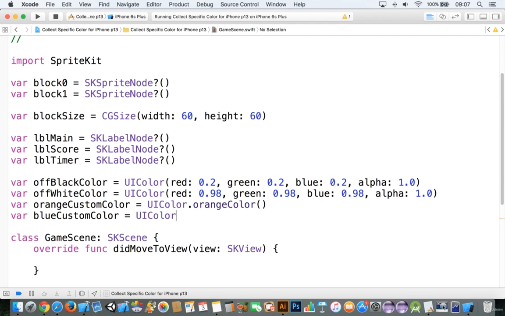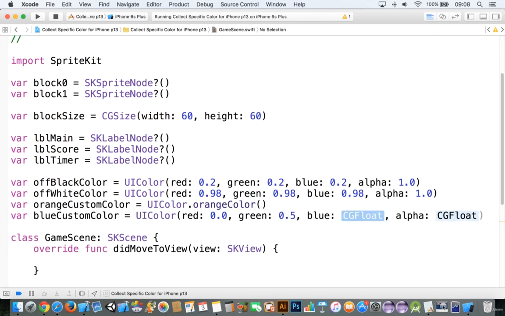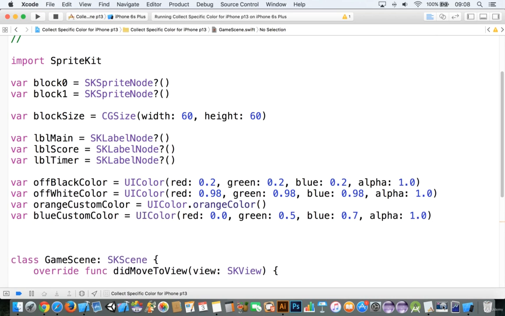So let's do that right now. We'll add it again, an RGBA value, and we'll make the red 0.0, the green 0.5 and the blue 0.7. If we want, we can always change it later here. All right, and that will make a nice blue color. Again, the values are out of 1.